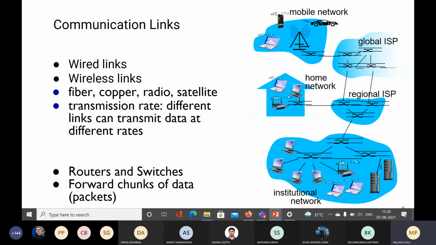And these chunks of data are sometimes called packets. When we talk about a packet of data or a packet being transferred, we will use this terminology a lot throughout this course. Whenever we say a packet is being transferred, it is nothing but a small chunk of data being transferred, which may have a variable size or a fixed size, depending upon how your network's standards or network protocols have been defined already. Okay. So I have used two different words, protocols and standards, now. We will get to that.